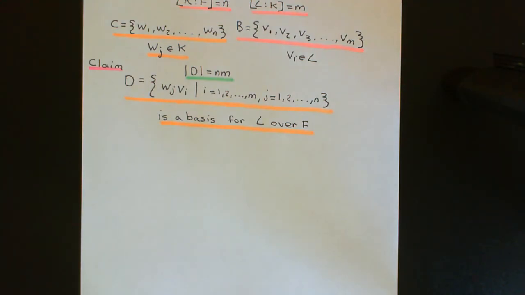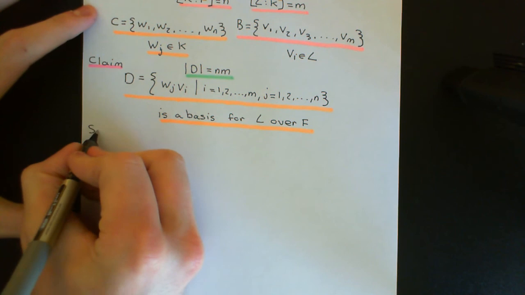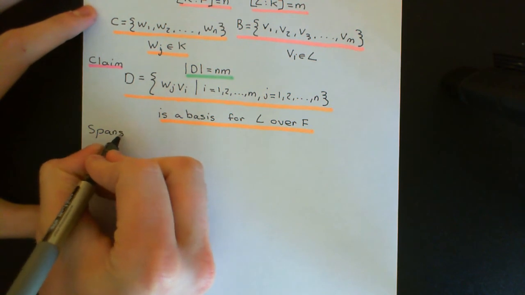Okay, so to show then that this is a basis, we need to show two things. We need to show firstly that it spans the entire field extension L, where we're taking the coefficients from the field capital F, and we also need to show that it's linearly independent. So let's start off with spanning, because that's generally easier, and also once we've done spanning, it will give us intuition for how we can prove linear independence. So I want to firstly show that this spans L.